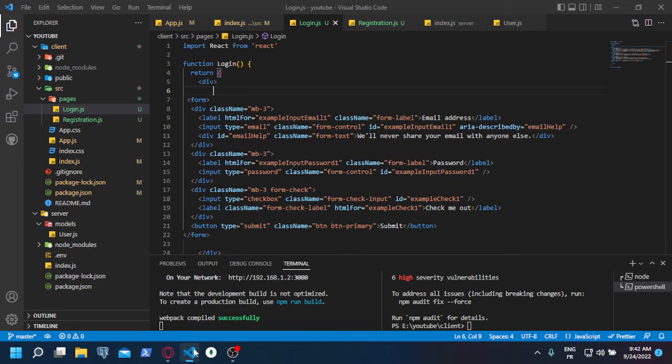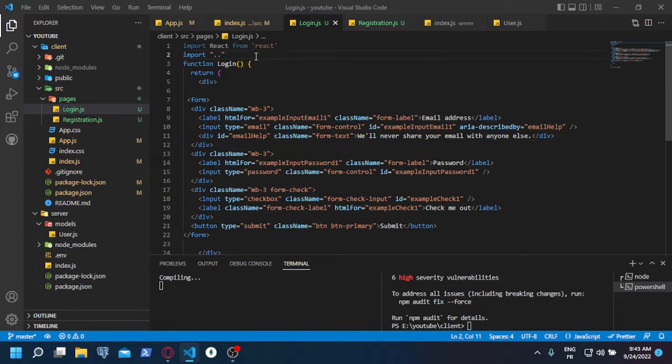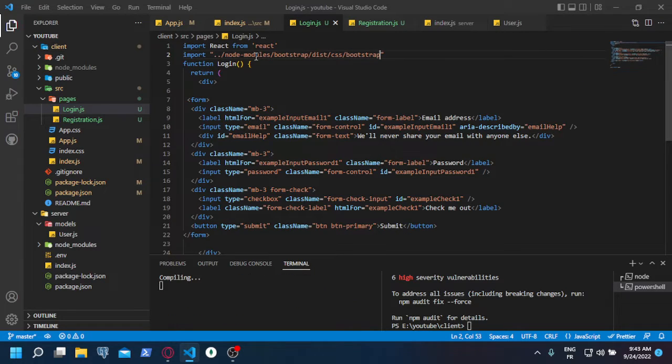Okay, I didn't import the packages of Bootstrap here, so import node_modules, I guess it's like that, bootstrap dist css. You just have to write the same thing as me, yeah? Then bootstrap.min.css.